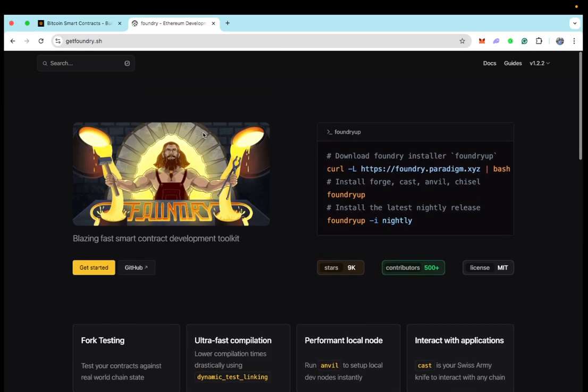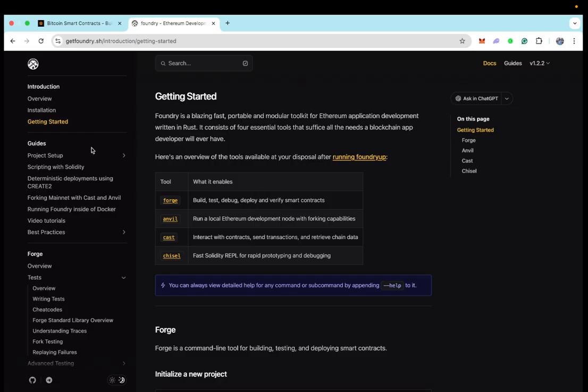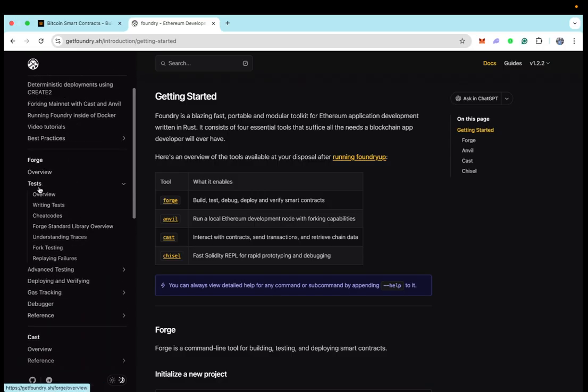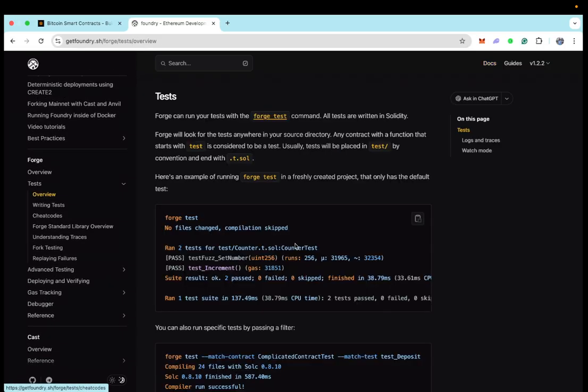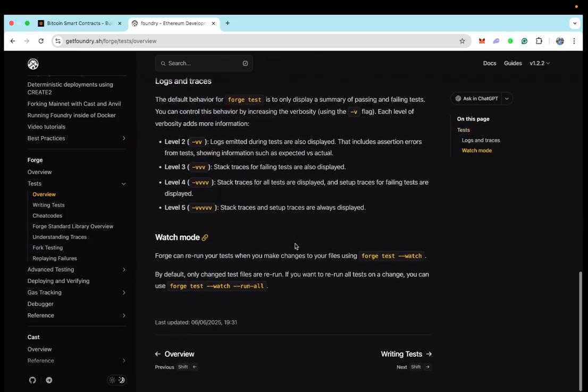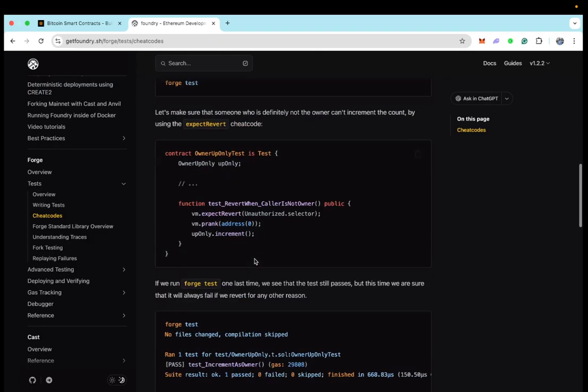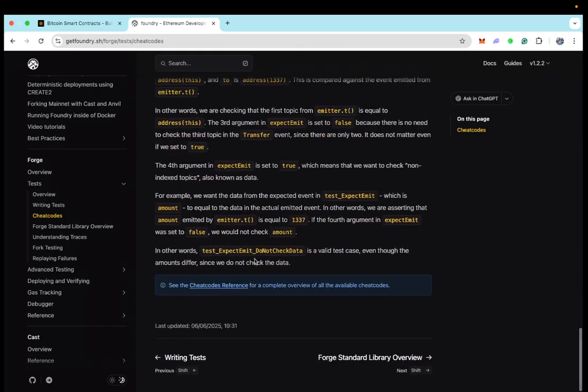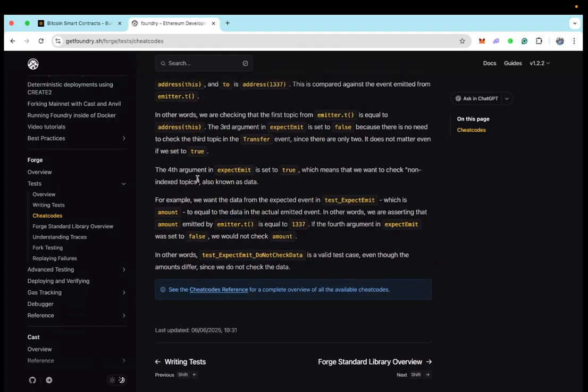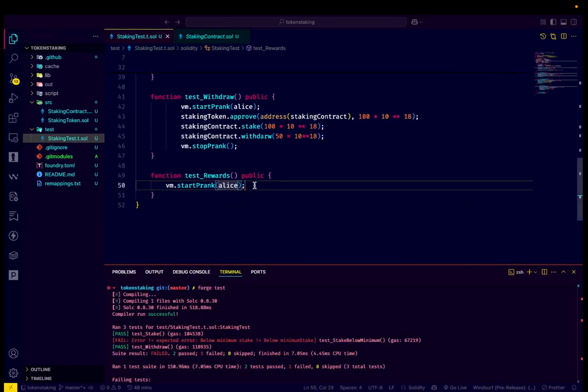They have the latest documentation. You can go inside Get Started, and go to Tests, and here is the overview of how you can start testing. Here are the cheat codes you can study. So I am using the same cheat codes. Let's go back to our code and keep writing our test.